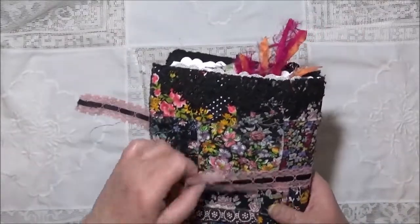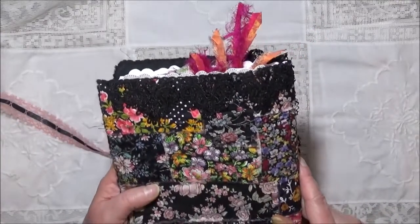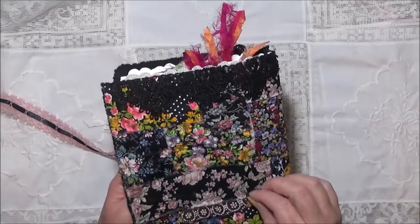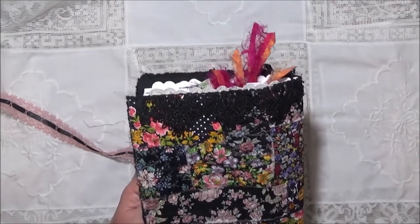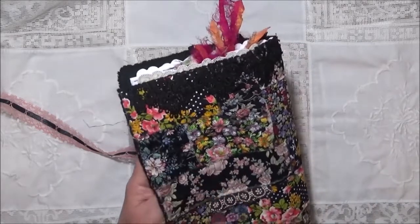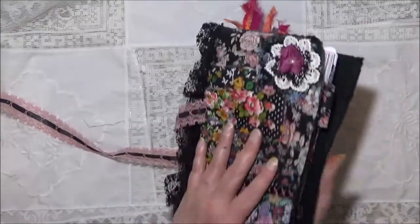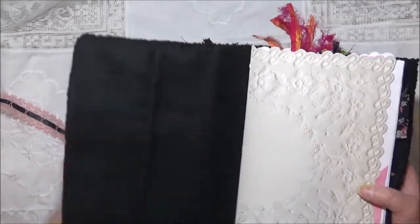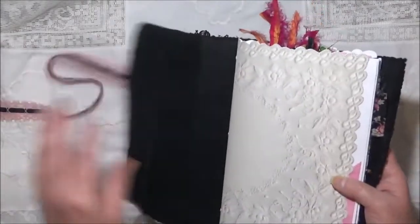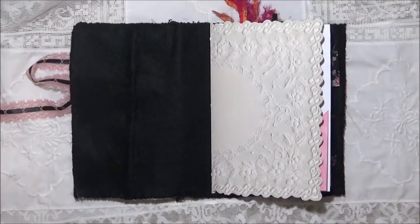The back's more or less plain, except for this lace that was sewn across the top. So again, just lots and lots of patches of the fabric. Very organic in that I didn't do anything around the edges. So there's a little bit of fraying, and there will probably be a little bit more. Hopefully it won't all fall apart. But that's the cover. Now, what I did do, I did a second layer of felt inside, and there is a little bit of a cardboard spine in there just to make sure that it held in properly. So as you can see, I'll try and bring it up a little bit more.